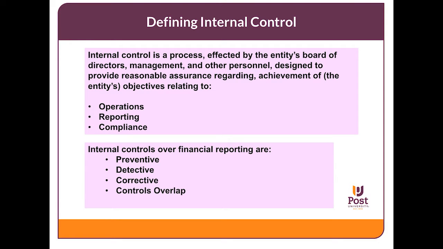And we also have controls overlap. These may be complementary, they function together, or they may be redundant. They address the same assertion or control objective. Compensating controls reduce risk. Existing weakness will result in misstatement. If we have a weak control, we may create another control to compensate for the weakness.